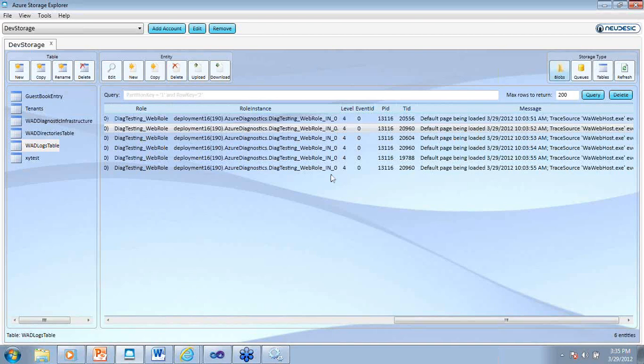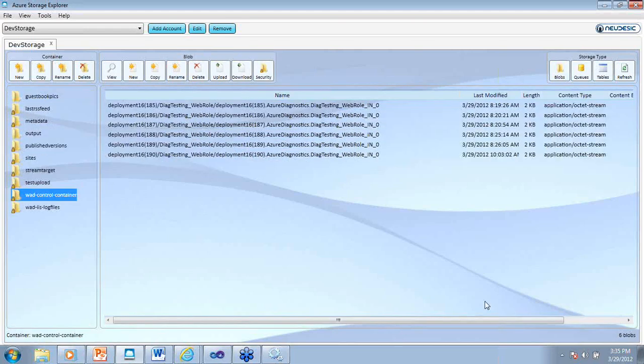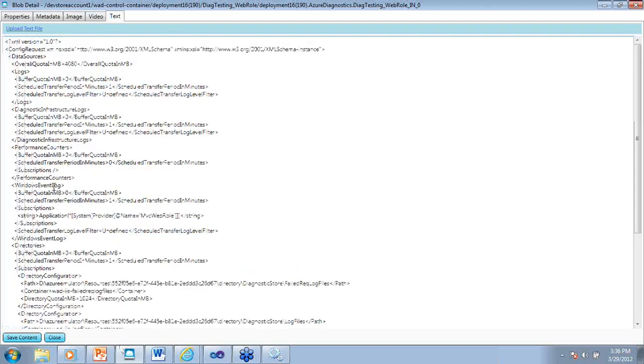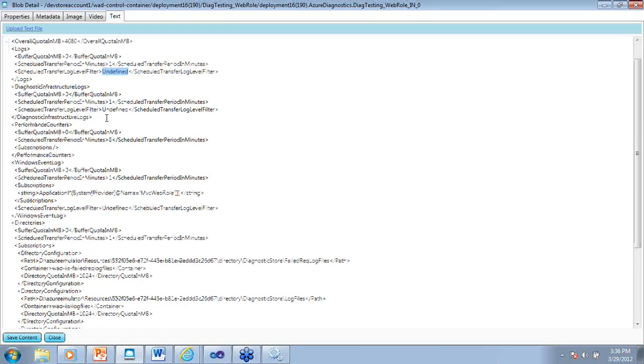It has a file. So I'm just opening this deployment ID file, the latest one, which is used for my file. It has a text file, and this text file actually has my diagnostic configuration information. And this is what I was talking about. You can actually change this information, and it will start changing that in its role configuration. For example, it is saying overall put in MB, and then what we are actually logging. You can see here scheduled transfer period in minutes. I have set 1. This is the default file.